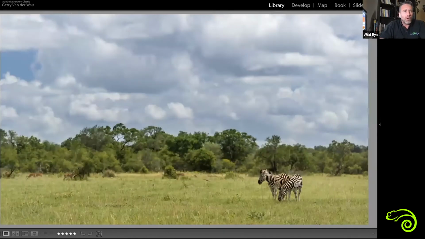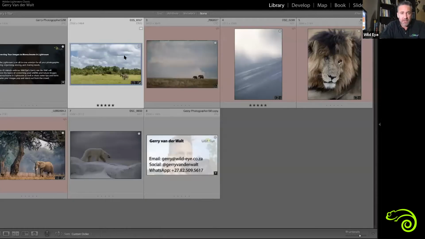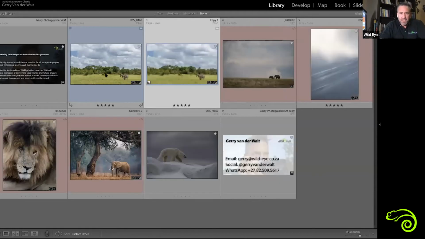So in order for me to create a virtual copy of this image, and I'm going to do this in the grid view so you can see, I've got this highlighted. I hit Command apostrophe on my keyboard. Watch what happens. It creates two versions. Now, the one has a curled up little corner. That is the virtual copy. So it's not a brand new raw file. It's just a duplicate version of it inside of Lightroom's memory.